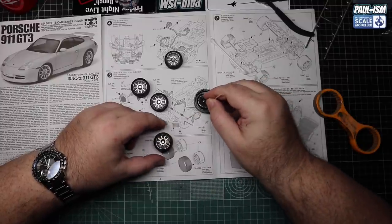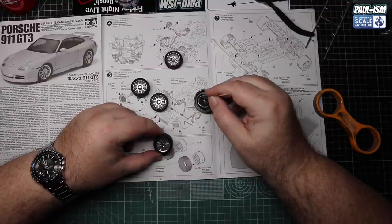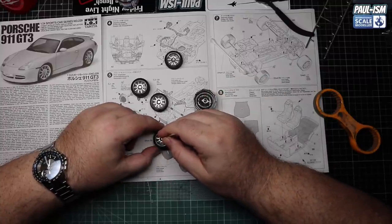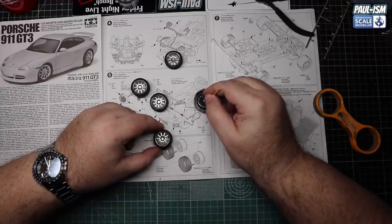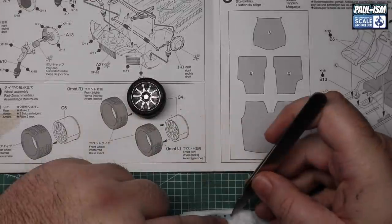This is a subjective choice because on the real car, these were probably bright silver. But if you do that, you can't see them. Doing this adds a little bit of depth and a bit of interest. So that's why I tend to do it. Again, it's personal choice. Whichever way you want to do it is the right way at the end of the day. There is no wrong way of doing this.